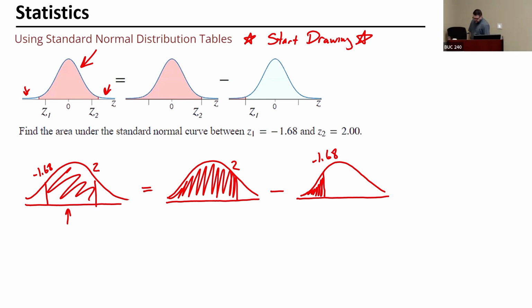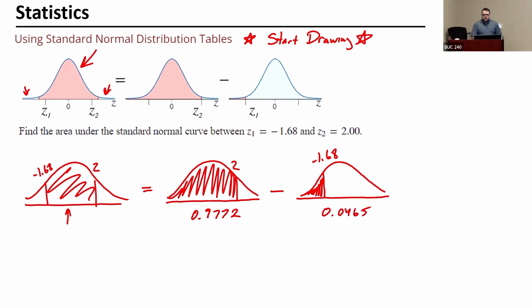Okay? Does anybody have a Z-score for 2? .9772. Very good. How hard was it? Be honest, how hard was it to find? Very simple, right? I think the one thing to be careful of is looking at the 2. Make sure you look at the 0 at the top, right? Because if not, it's going to give you the wrong number. So yes, 0.9772. And then the area of negative 1.68, 0.0465. Very good.